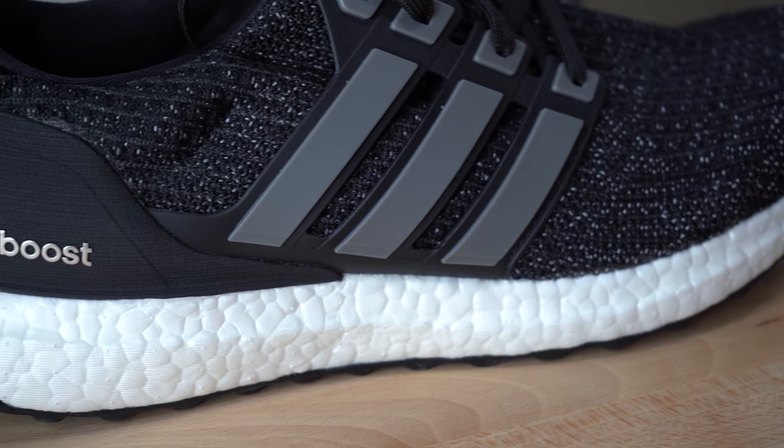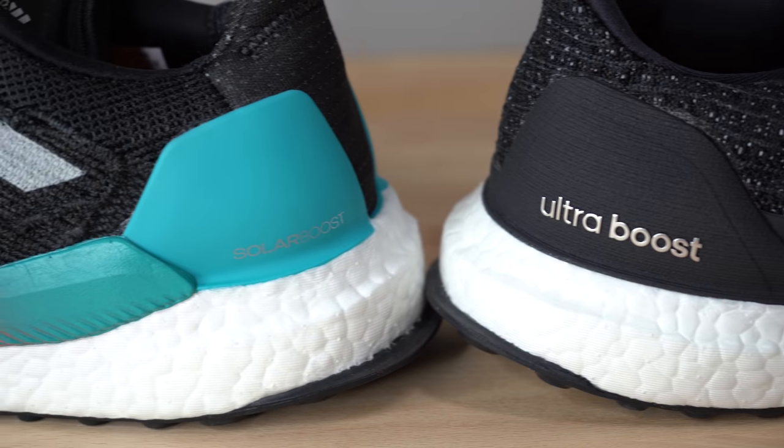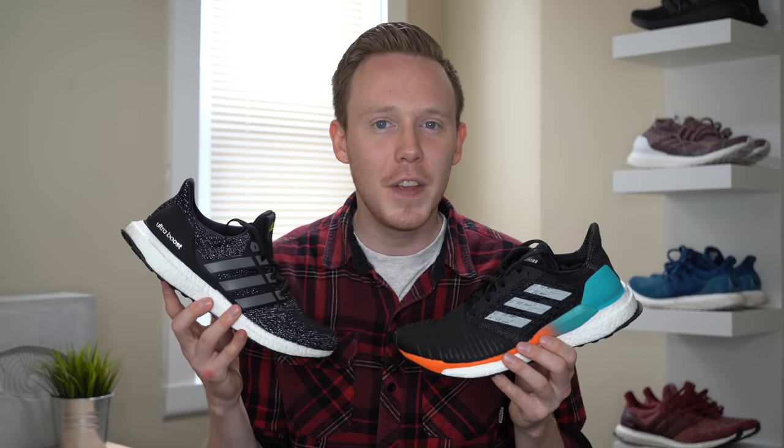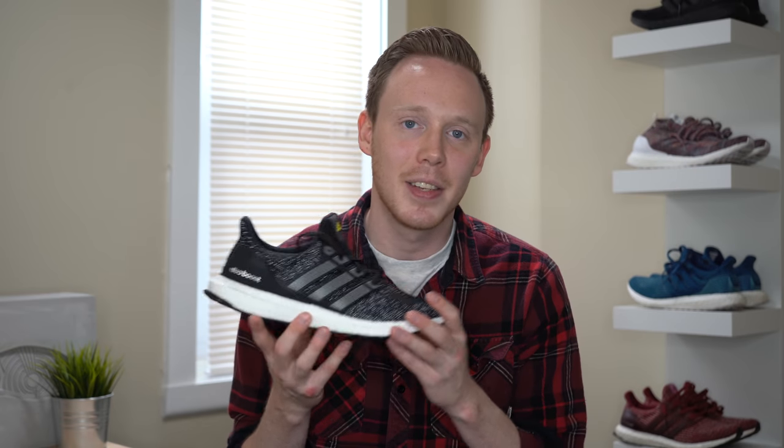Moving down the sneaker, we get to everyone's favorite styrofoam doppelganger, the Boost midsole. Obviously, because both shoes feature Boost, they both have a very comfortable ride and a lot of impact protection. However, I think primarily due to the EVA rail, the Solar Boost has a much firmer ride than the Ultra Boost. You also feel a little bit higher off the ground with the Ultra Boost, which makes me think there's a little bit more Boost in its midsole. The Ultra Boost has an extremely soft, bouncy, comfortable ride. One performance complaint some people have is that it can feel mushy. Adidas addresses this in their basketball line by containing the Boost midsole, which stops the Boost from expanding too much — because if you allow Boost to expand in any direction, it leads to instability. Usually in running you're mainly going forward so it's not as big of a deal, but I have heard some runners complain about how unstable the Ultra Boost can be.